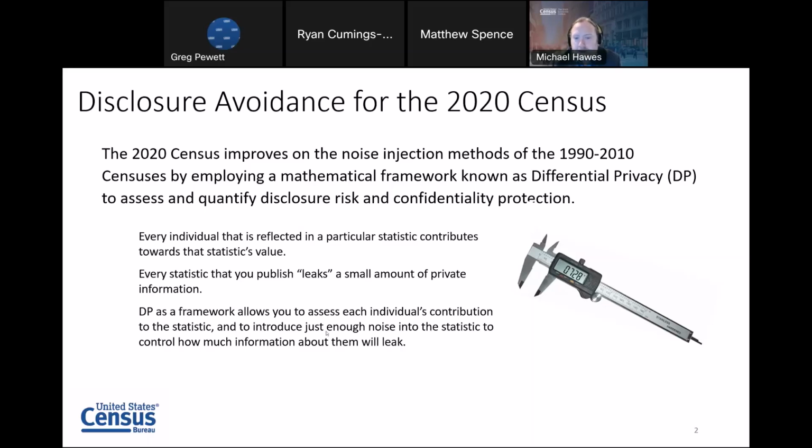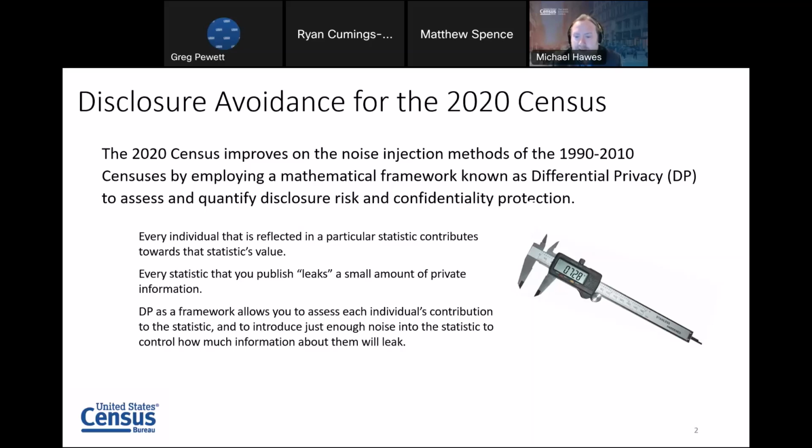And it does this because every individual that's reflected in any particular statistic contributes towards that statistic's value. Differential privacy, as an accounting framework for privacy risk, allows us to look at how much information about each individual is going to leak in the statistic that you want to publish.